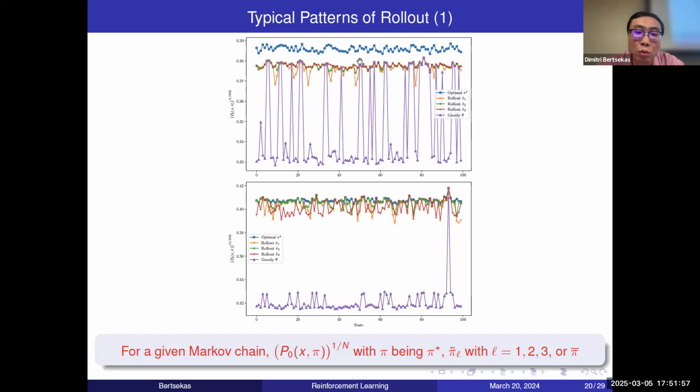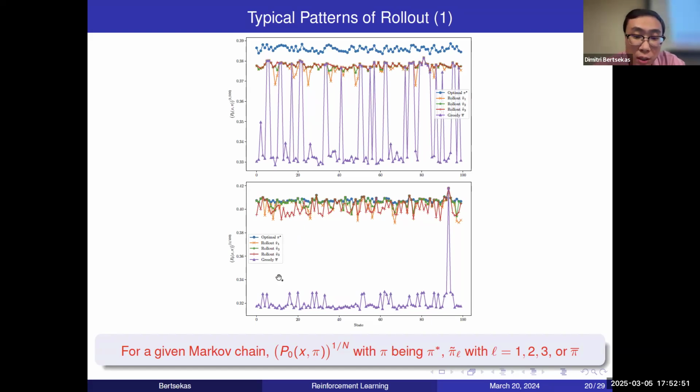And one pattern shown here is that, starting from the greedy policy with 1 step look ahead, you get a substantial improvement. But then with 2 steps look ahead, you get something even better. And with 3 steps look ahead, over all states, you get some improvement in some states. So steadily, with the increase of the number of look ahead steps, you get improvement. But you get stuck somewhere, still below the optimal. But the good thing is, with the increase of the number of look ahead steps, your performance is overall improved.